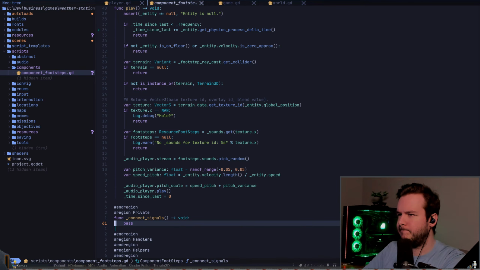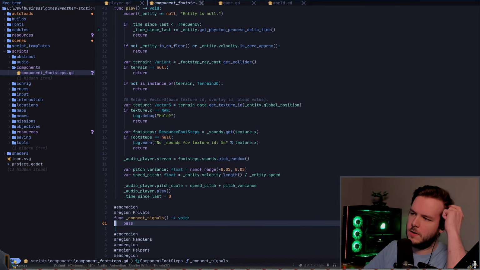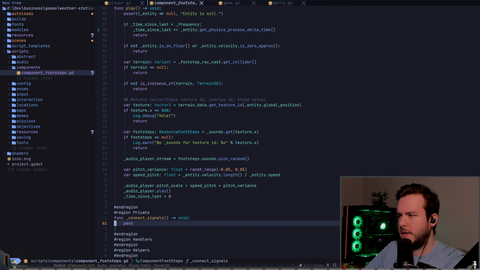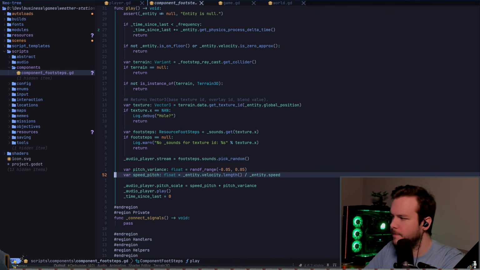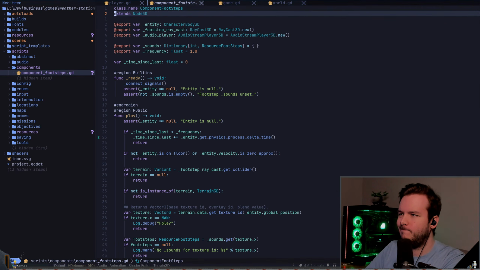So I guess the way I kind of have this set up is only works for Terrain 3D, since it's an integer mapped to the footsteps.